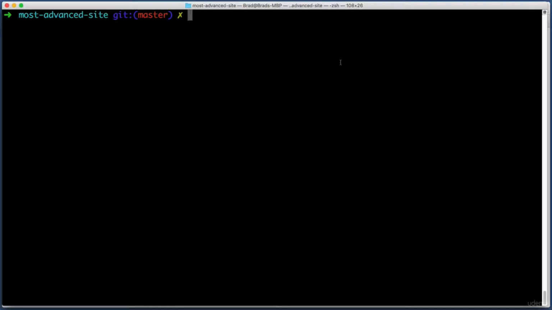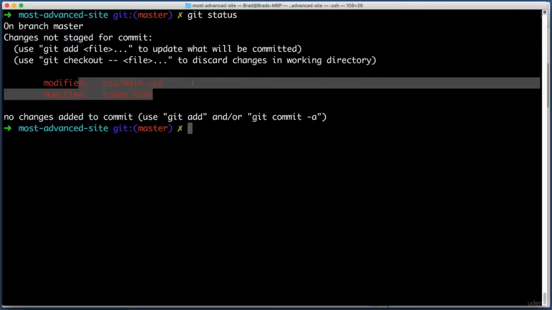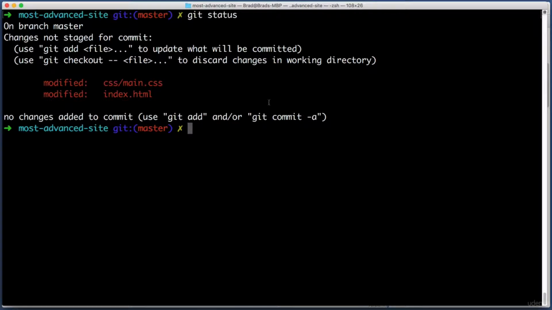All right, so first, I want Git to give me a recap of what I've changed lately. So if I type git and then a new word, status, git status, Git lets me know that these are the two files that have been modified. Okay, so I know that I want to stage both of those files. Instead of having to pick which files I want to stage, I can just say git add, I want to add to the staging area. git add -a. This will add all changes to the staging area.